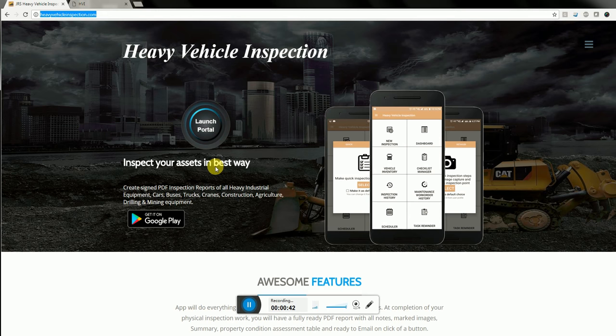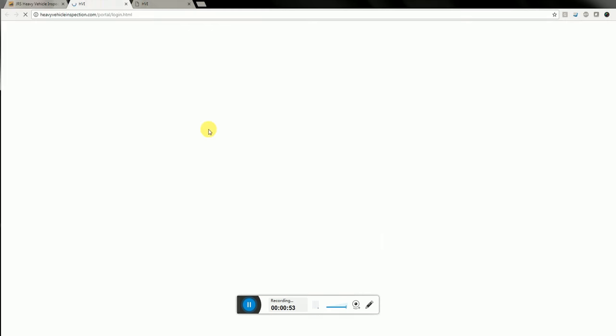Once the page loads, you have the option to launch the portal, and that is what we are going to talk about. So I already have the portal launched. Once you click on it, it will give you a choice where you could put your email ID and the passcode. And if you do not have one, you could still go ahead and watch how the system works. For that, you would put your details, and once you click on view demo, you would see this screen.